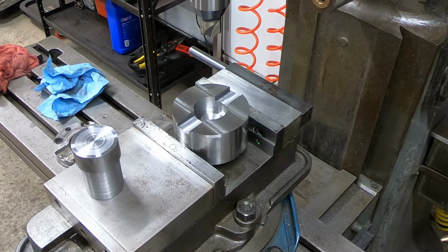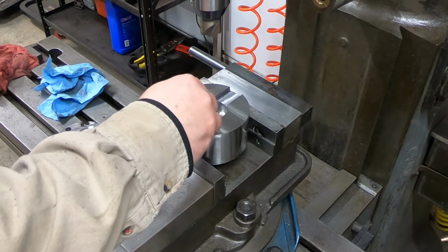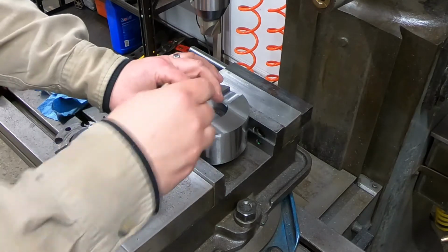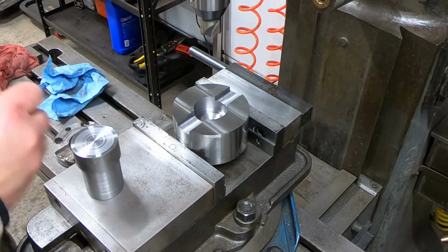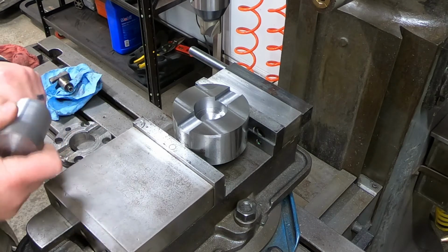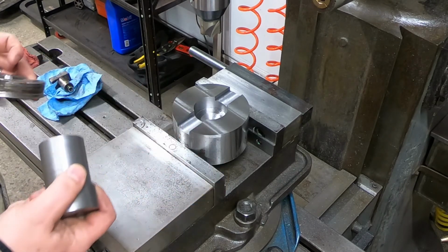Again, this is not going to be the pin we're going to use, but oh yeah, and that's going to pop out of there nicely. Now before it was just really caught in there tight, and it's still tight, but that's nice. That's a really nice fit for that. So that's that. Okay, so now we have our part made, and we have our pin, our locating pin.